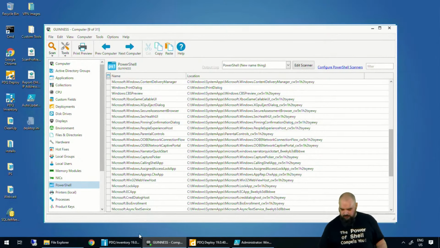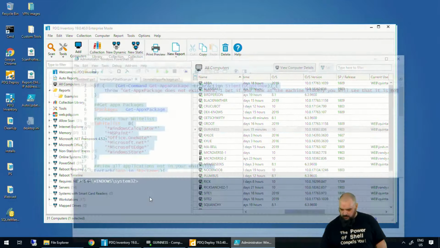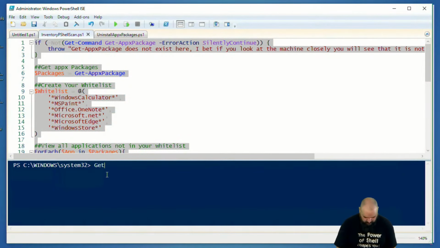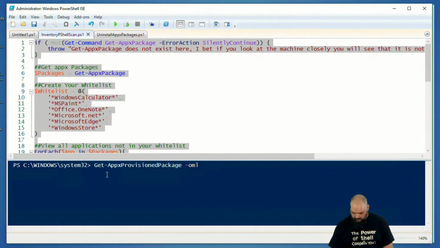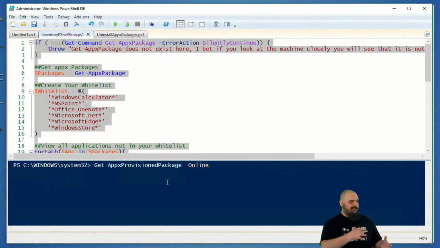I guess I can type it out on PowerShell so you can see that one. I have to spell O-N. Online. And online just tells it to look at the local machine. Basically, it's the instance that it's running on.